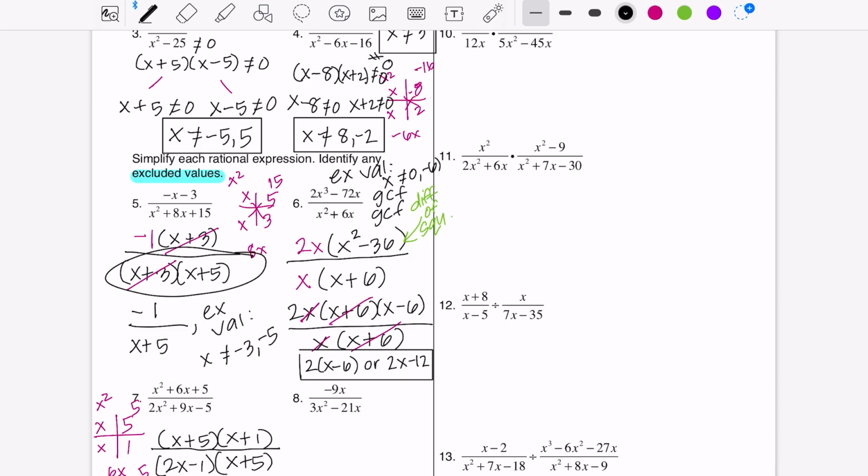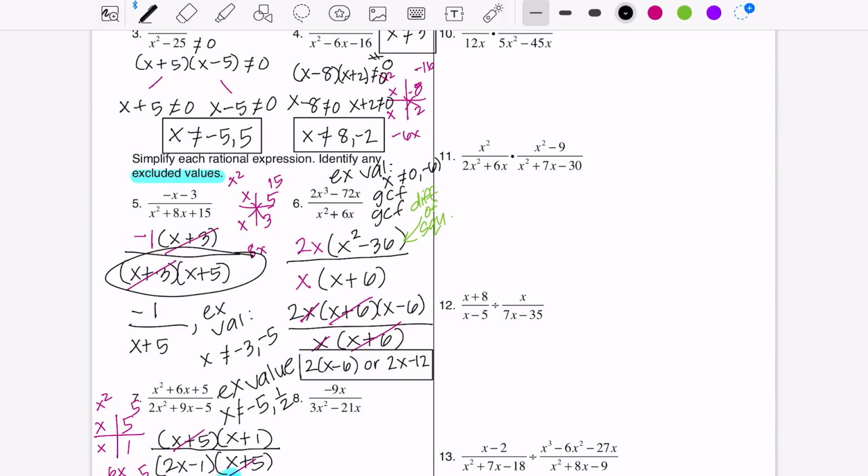And then for excluded values here, if we set each of those denominators equal to 0, the first one is really easy to see, which is that negative 5. But the 2x minus 1, you have to add 1 and divide by 2. So it also has 1/2 in there. Now I can cancel common factors. And I get x plus 1 over 2x minus 1. And I wouldn't cancel these guys right here, even though you feel like you might want to, because they're connected by a plus and a minus, so they're not cancelable.